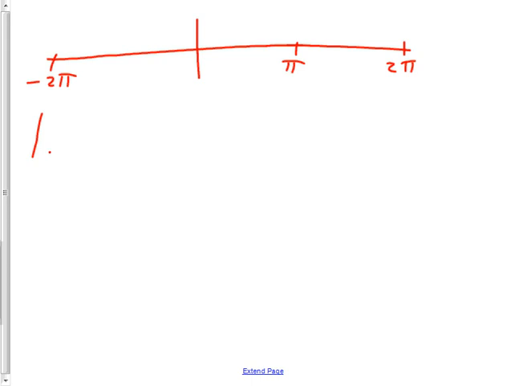So if I'm going to graph sine, I need some other little intermediary marks in between here. This is negative pi. And then I'll use a different color, but here's pi over 2. And here's 3 pi over 2. And here's negative pi over 2. And here's negative 3 pi over 2. All these spots are really important. They're the key spots. Then when I graph sine, it starts at 0 and it goes up from here. Comes back down. Down to negative 1, comes back up. That's the one I hope you're already pretty familiar with.